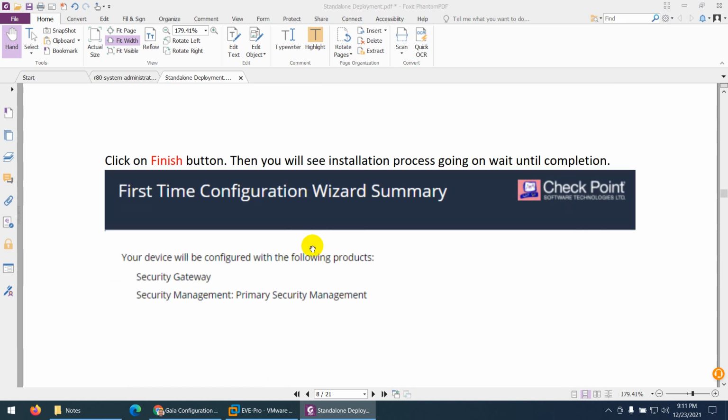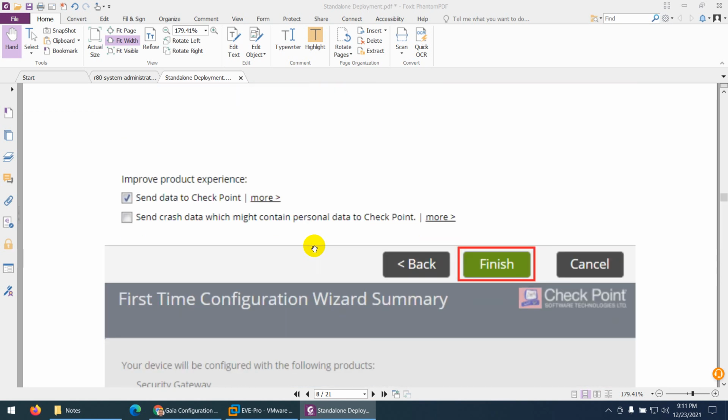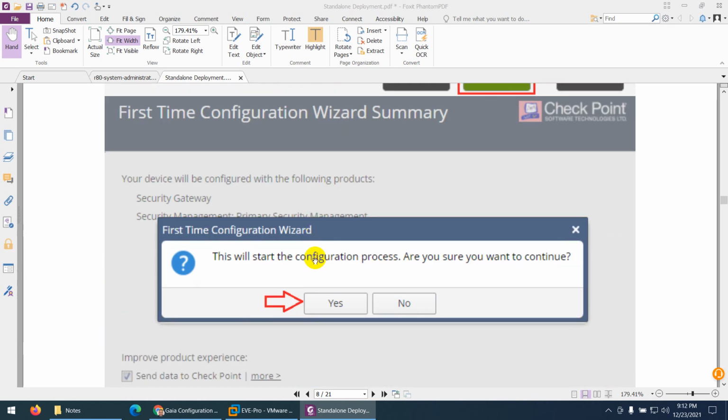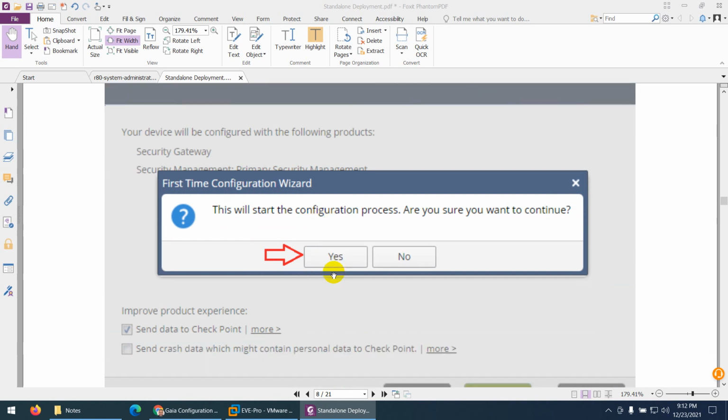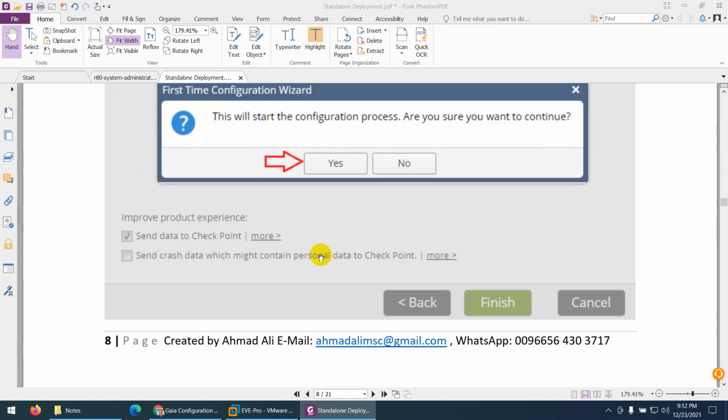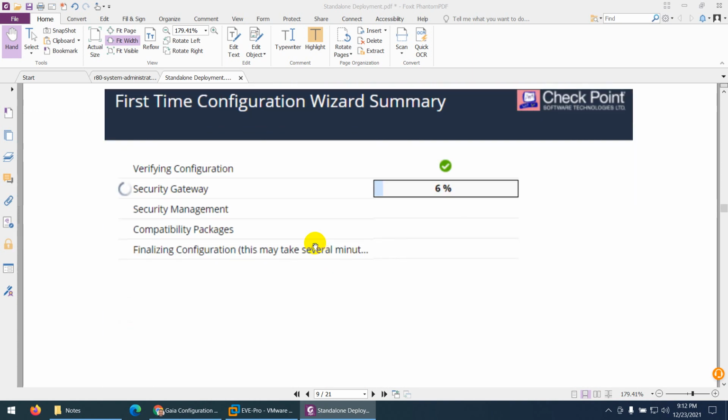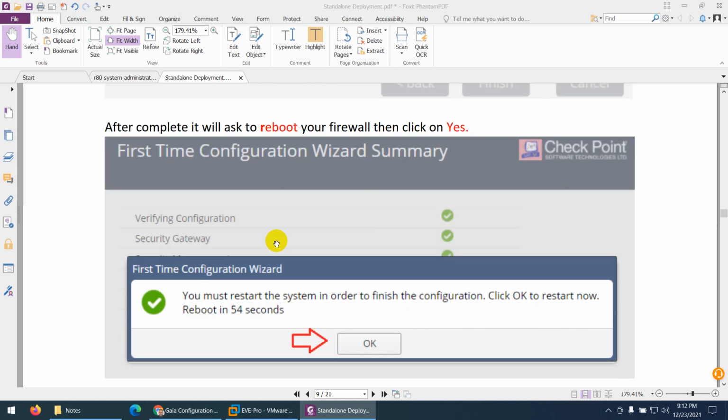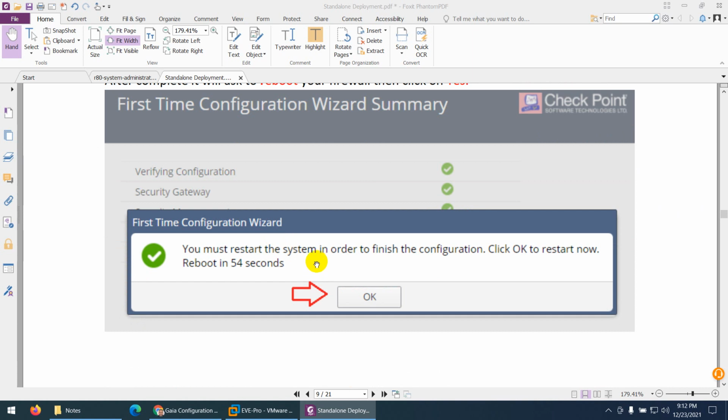So I say it's okay, any IP address on the network can access this device graphically or through any other way. Then finally it will complete, and you need to click on the finish button. They will start the configuration process. You need to click yes, which I click. After that this is the first time configuration wizard summary, and then the system will reboot.